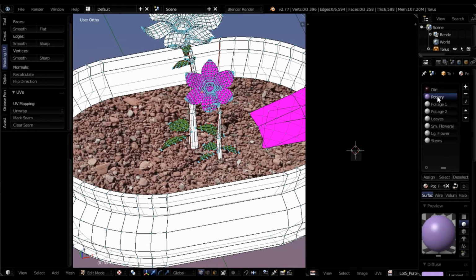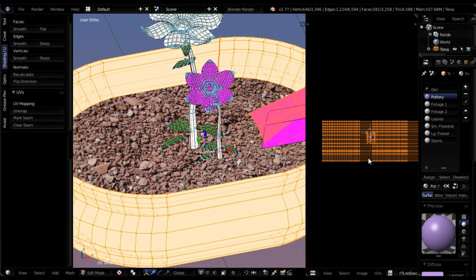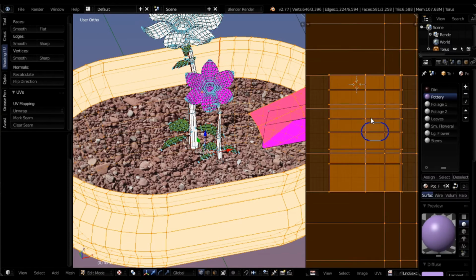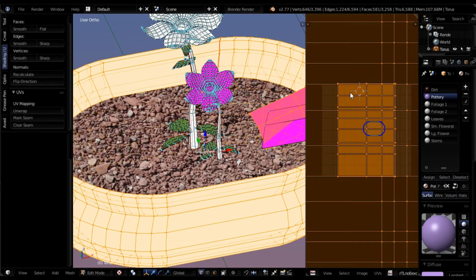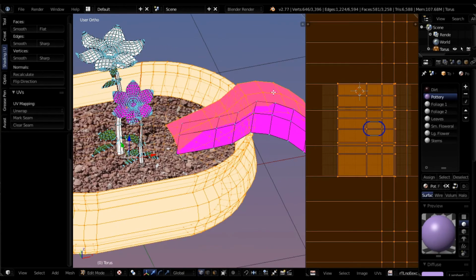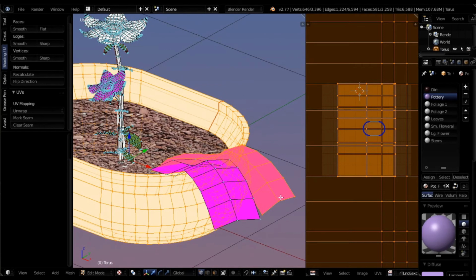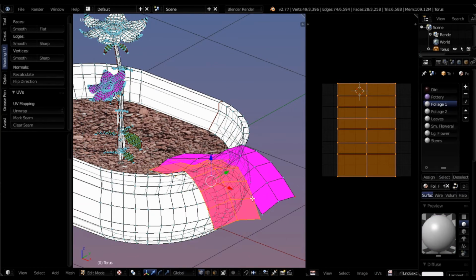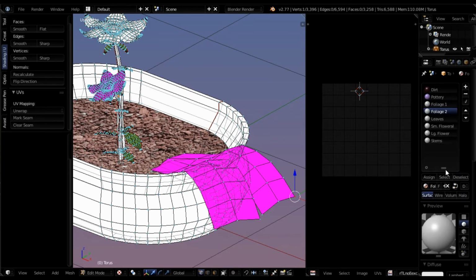So the pottery, I'm going to click on and choose select. And I'm going to go ahead and, do you see this? I have these here. This is foliage number 1, let's see, foliage number 1 is this one. And foliage number 2 did not get assigned.